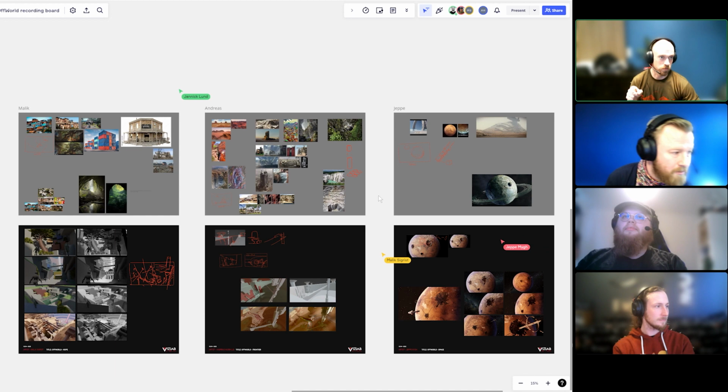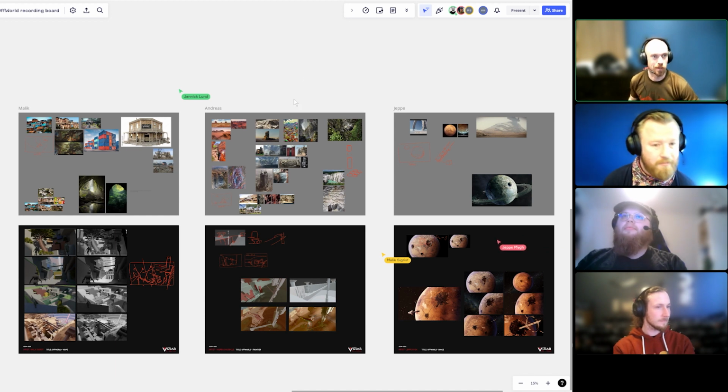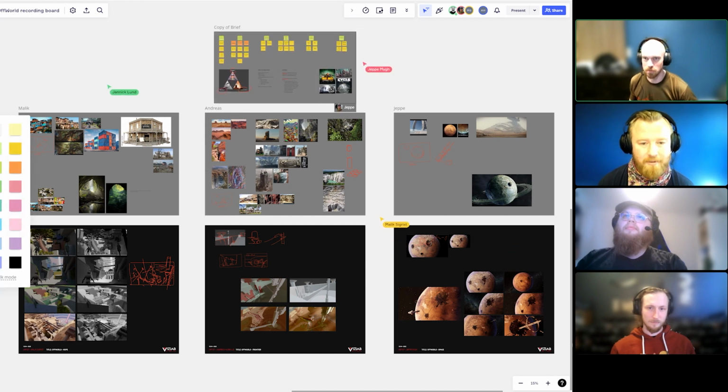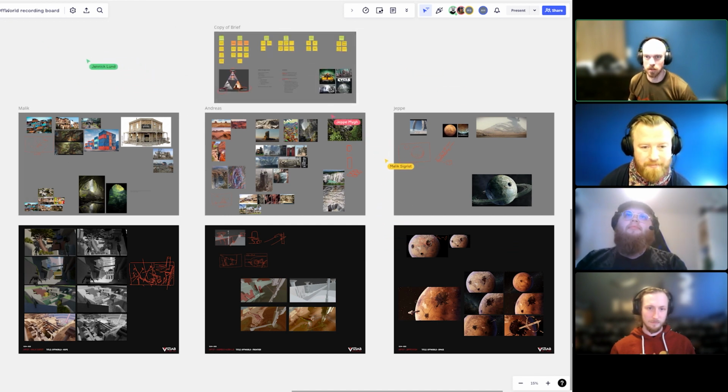As a reminder, could somebody just copy the pillars in the top here? I'll grab them. Maybe let's put some. Oh, there are notes up here. I don't need to put sticky notes.